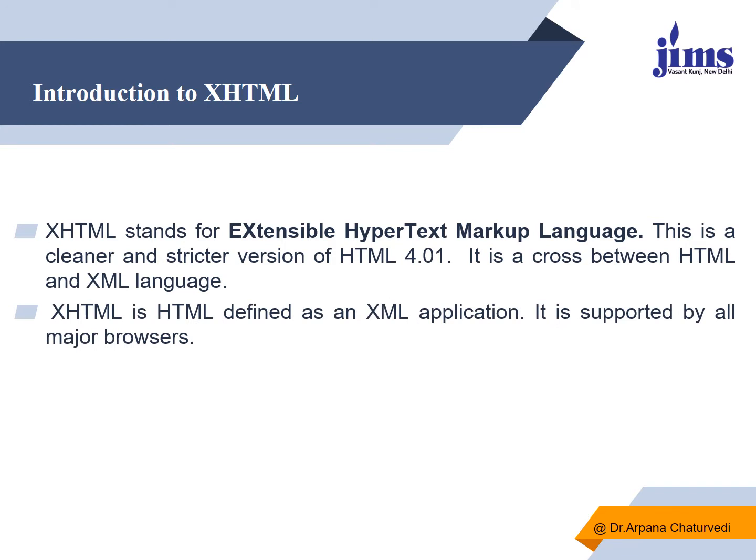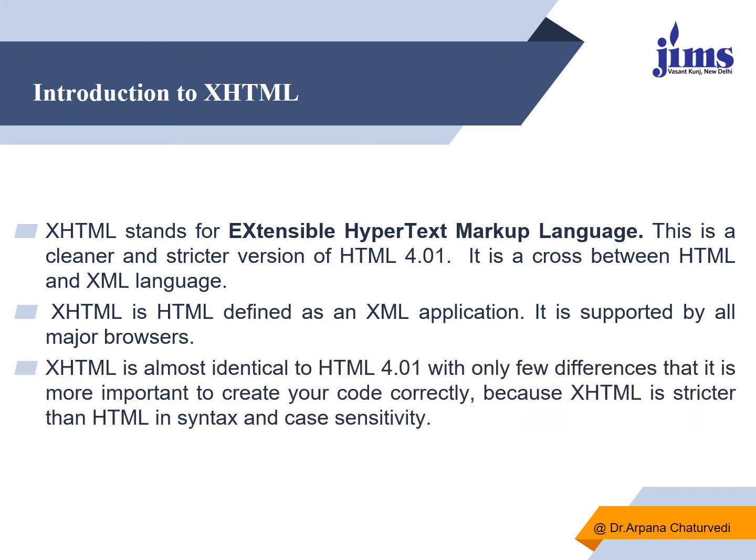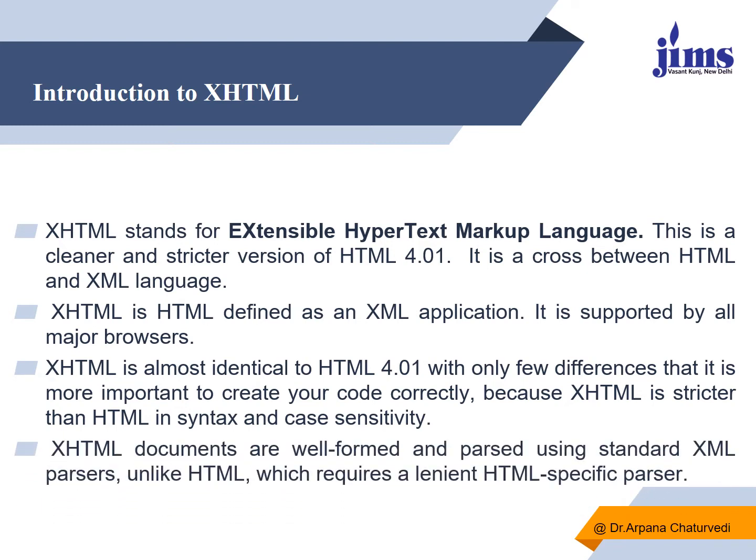And in this, HTML is defined as an XML application which is supported by all major browsers. It is almost identical to HTML 4.0, but a few differences make it much stricter. That is the syntax we will be following and the case sensitivity. XHTML documents are well formed and parsed using standard XML parsers, unlike HTML, which requires a lenient HTML specific parser.